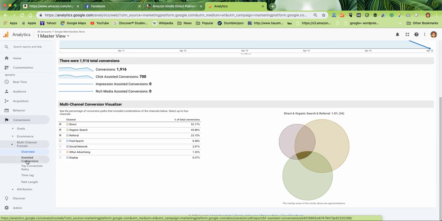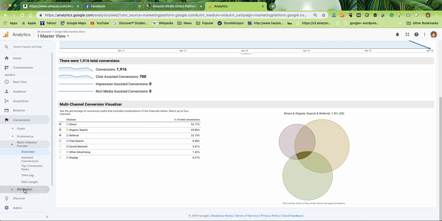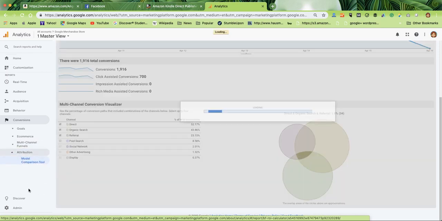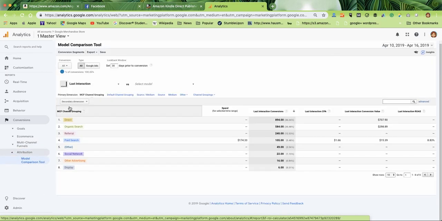All right, so if we look at the attribution tab here, you will see that there's only one option, which is the model comparison tool, and that's what we're going to use today. So here we see, based on last interaction or last click, the conversion value that is attributed to each of those channels.